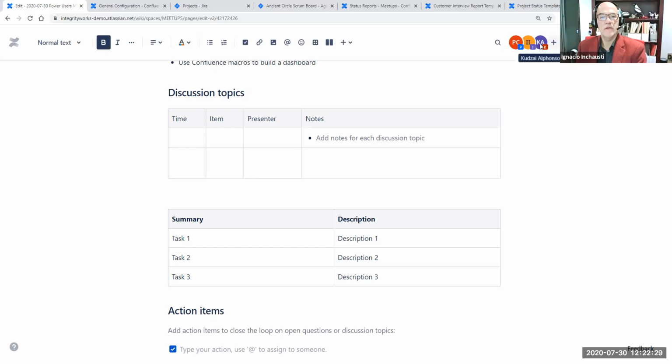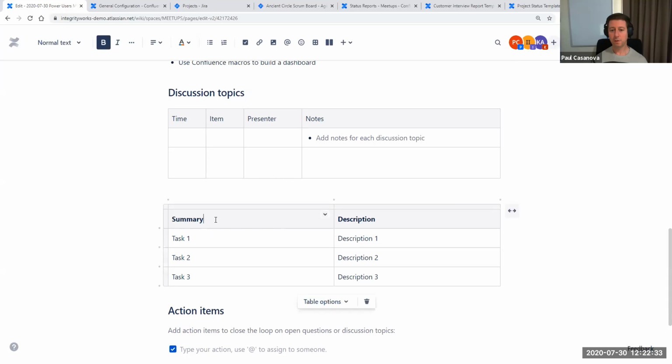And there's a little flag with P. That must be you, Paul. You're in summary. Yep. So if I click down here in the table, and up towards the top of the page, we can see now I'm editing. Ignacio's there, and Kudzi's there as well. Cool. And in this table, we can see where Kudzi's clicking.